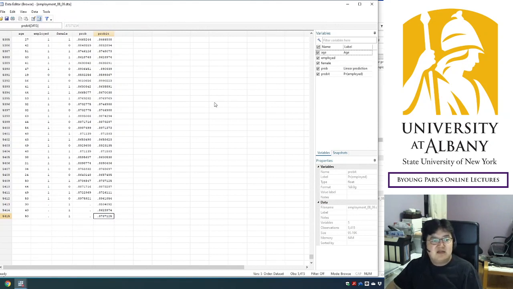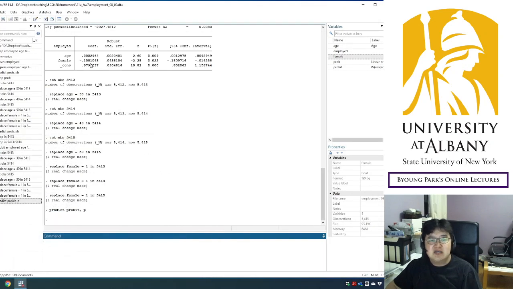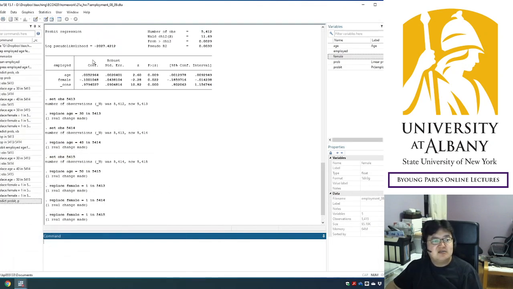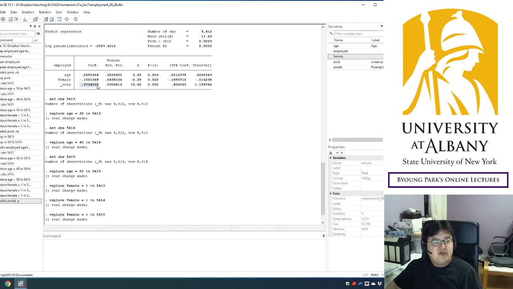So you may use these numbers. This is a very simple trick. But if you try to do it by hand, it is not easy, because if you use these numbers, you can get the z-value. Age is 30, so 30 times this, plus female 1 times this, plus the intercept. Then you will get the z-value.